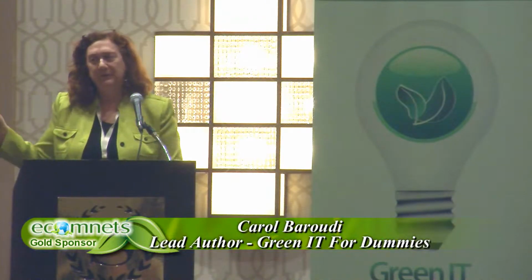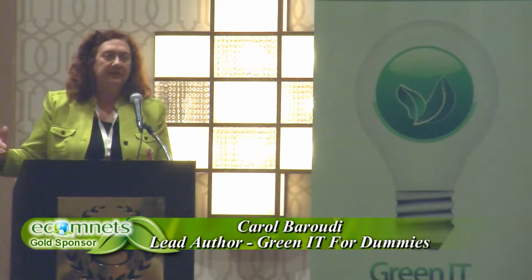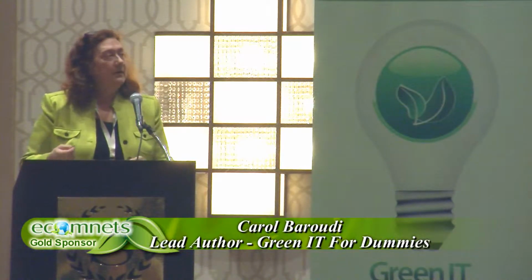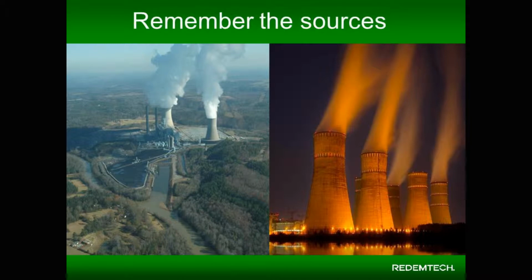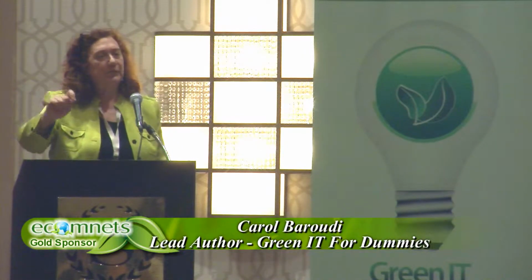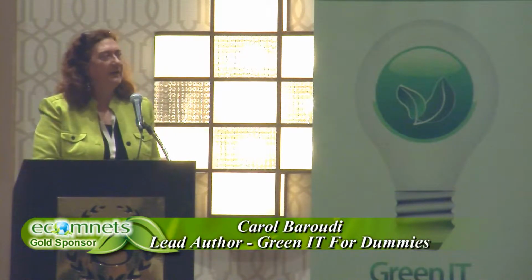One of the things I feel is important is that we go from green IT to sustainable IT, and in that start to get a broader view. Because sustainability is all about the integration of systems. So if we don't see the electricity, what's behind the electricity, how the electricity is created, the fuel that's needed to use and get the water to create the paper, we're kind of out there. We're not looking at the sources and how we're actually getting things unless you've done deep dives into the supply chain and you understand how these things are sourced.